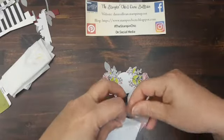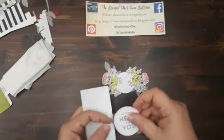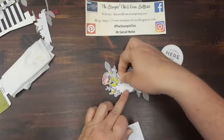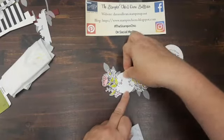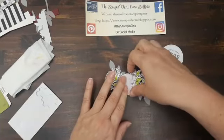So let's get our dimensionals again. And this time, because I know that this circle is bigger than that one, I'm going to put my dimensionals on this circle. That way I don't have to worry about whether they're sticking out from the bottom or not. So we'll just put some dimensionals on.